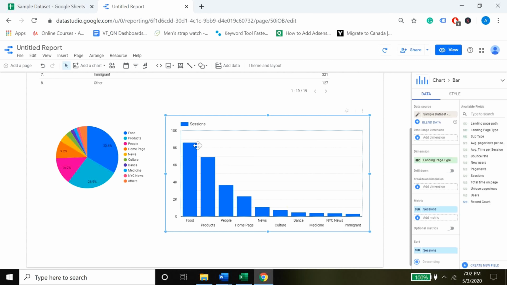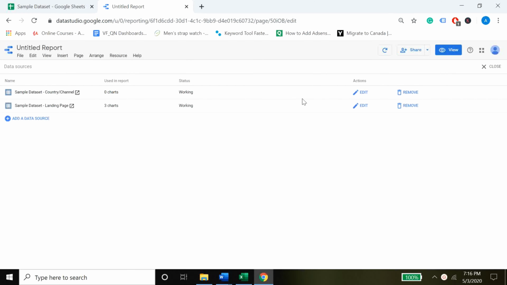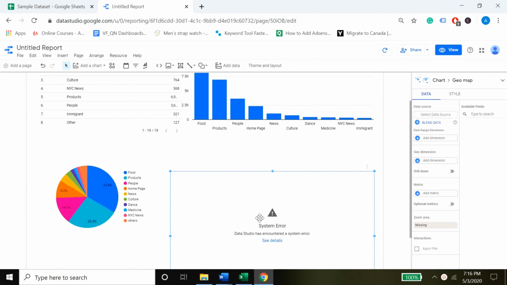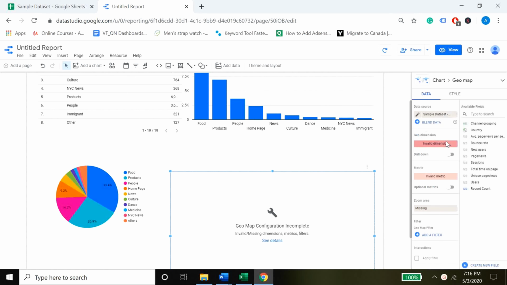One last thing is something that you can't do in Excel, which is creating geocharts. How do you create a geochart? Now, up till now we saw that we go to manage data sources and we make sure that we have added the new data slice, and so now we know that it's added correctly. We close this up, we go up here, we make sure on the data source we select the correct data source. So here we want to make sure that country is coming in, country channel is our data set. Now we go to the geo dimension and boom, our country is here.